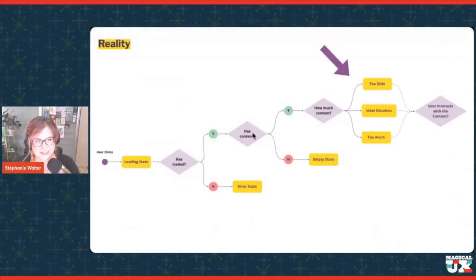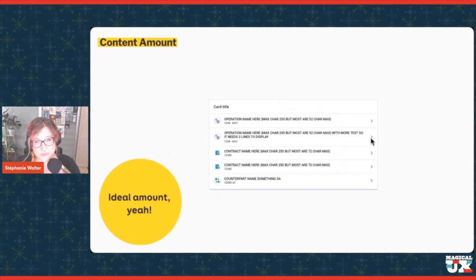So we have content. We are back in our happy path. What could possibly go wrong if you have content? Well, the question to ask yourself when you have content is, how much content do I have? Usually I'm going to design for the ideal solution, the perfect content I have in mind. But what happens if I have too little content, or what happens most of the time for me, too much content? So usually as designers, we start with that. We start with, okay, what would my component, what would my page look like with the ideal amount of content?